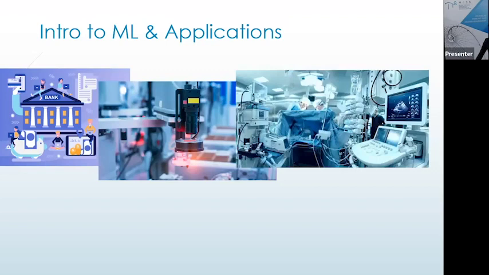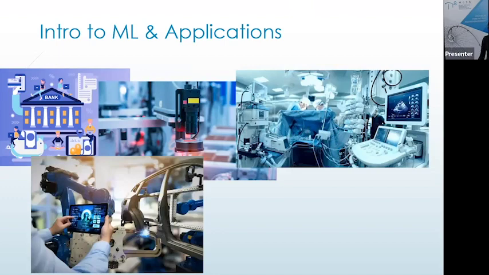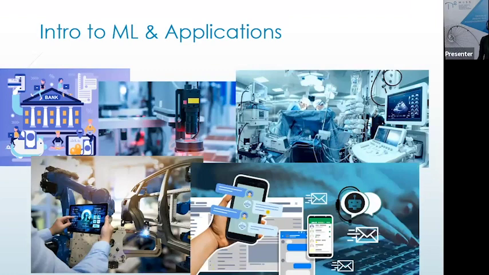Machine learning can also be applied in the healthcare industry to help healthcare professionals detect various diseases, for example cancer, and the area where the cancer is being detected. Also in the automotive industry and research, where you incorporate robot technologies to help us do some work. And also in chatbots, where we communicate with a machine learning agent like ChatGPT, where you ask a question and it gives you the answer.